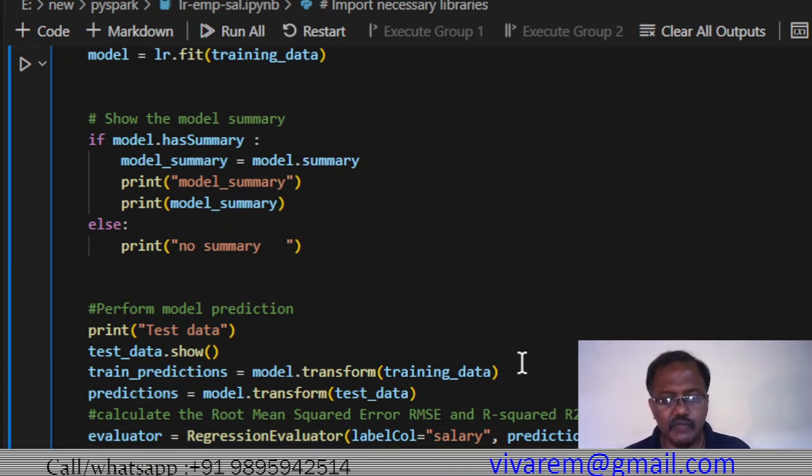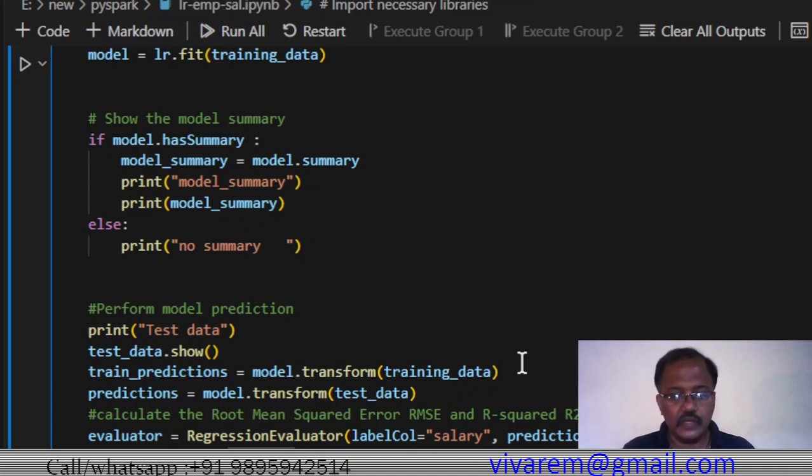Regression evaluation again we do on the salary and prediction columns, predicted salary, and RMSE. RMSE is root mean square error. From that we will be evaluating train RMSE, again train RMSE, so that we can see the difference.